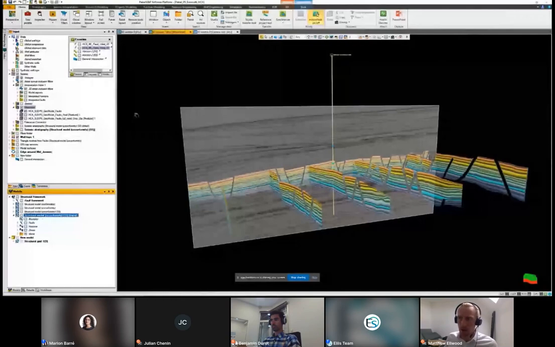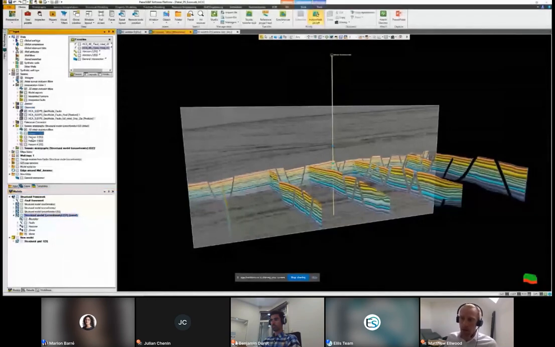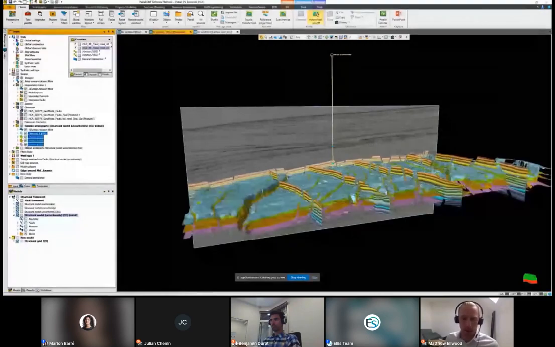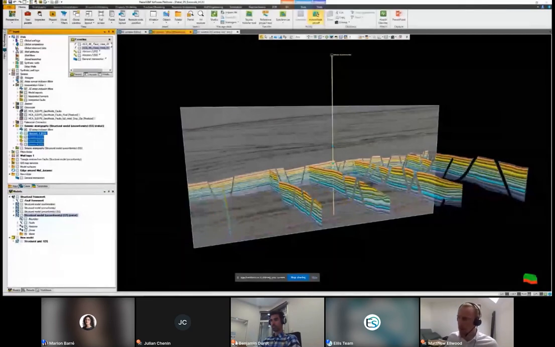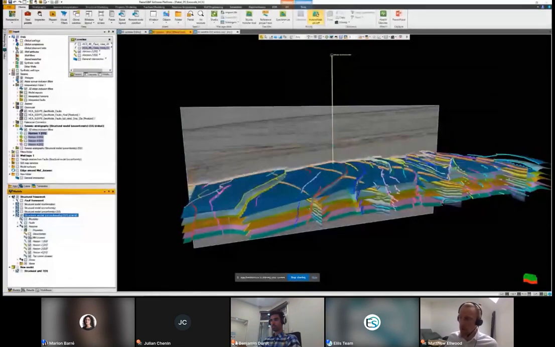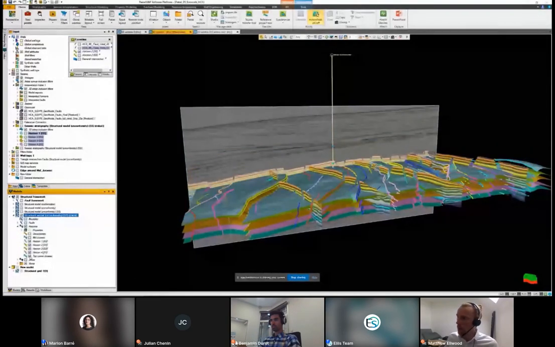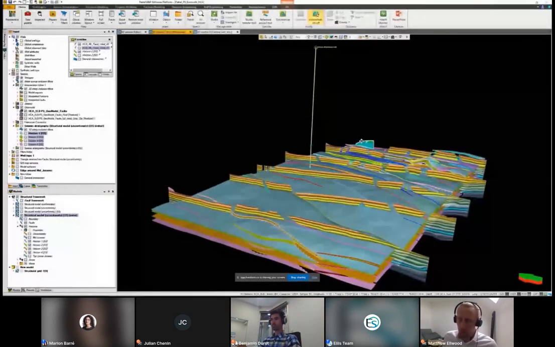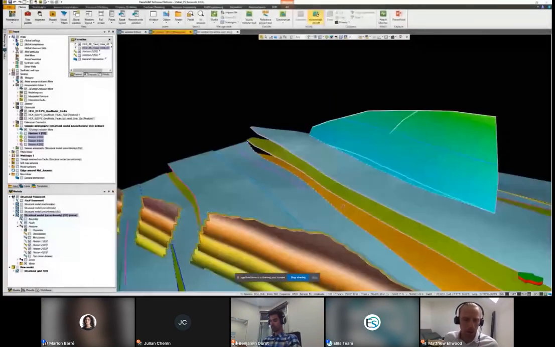In the background, that's all run. After that's completed, the outputs that you'll see are these 4 horizon extractions, which are consistent with the fault interpretation, which is important because it means that then we're going to have quite a consistent interpretation at the faults and also between the various horizons in the sequence. So you can see those horizons have now been included in the model, and I can start to QC that model.